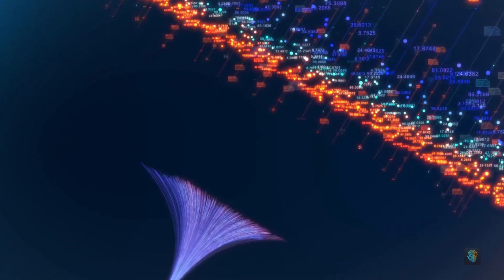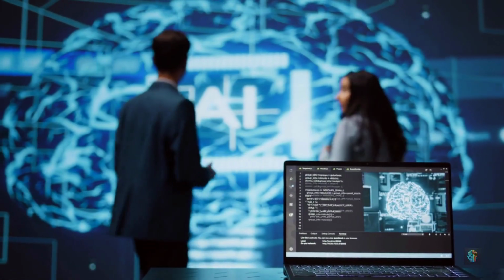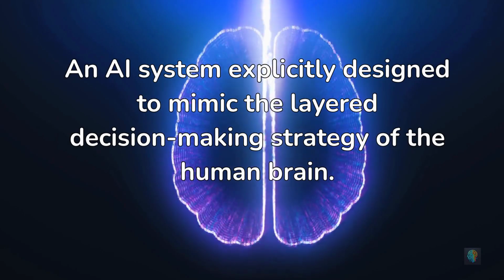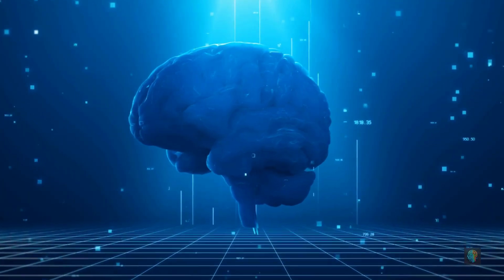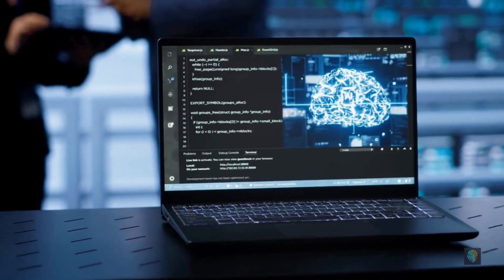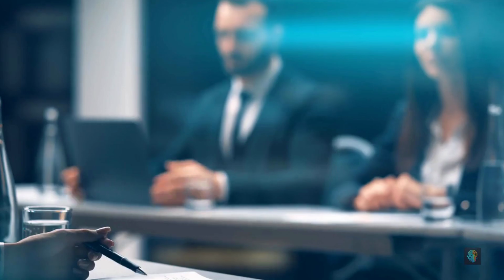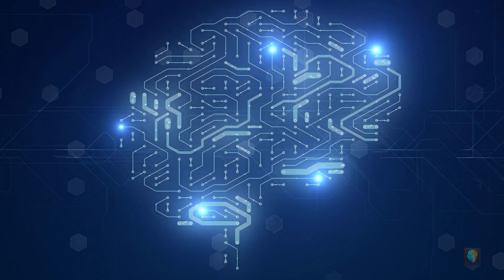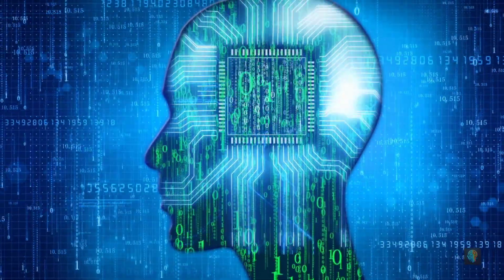That's because HRM is not a scaled-down large language model, a stripped-back transformer, or a slimmed-down version of ChatGPT. It's something entirely different. An AI system explicitly designed to mimic the layered decision-making strategy of the human brain. When most AI researchers say "brain-inspired," it's more of a branding term. It's a neural network, so it's inspired by the brain. HRM goes way beyond that. It directly borrows the brain's hierarchical reasoning process, the way humans separate high-level strategy from low-level execution.